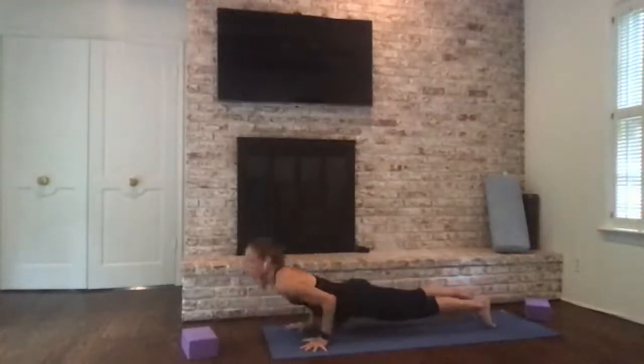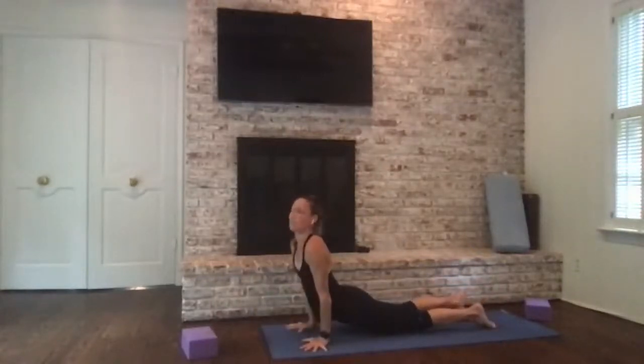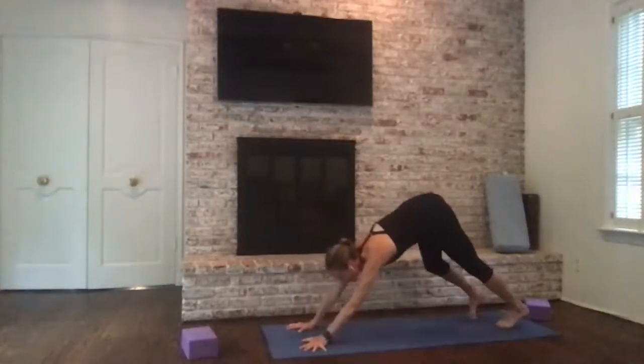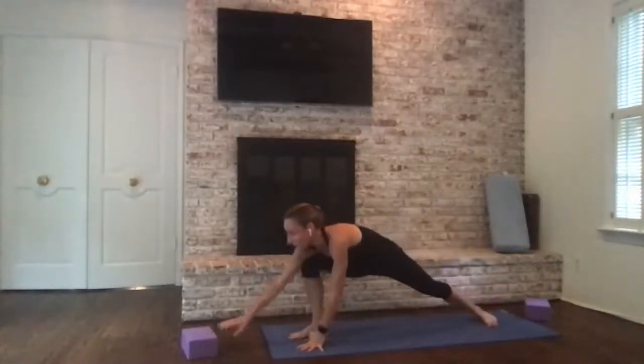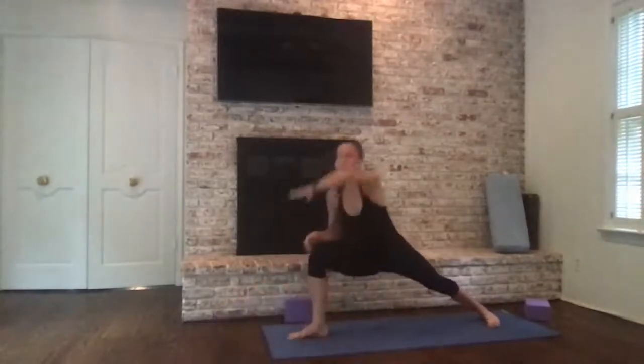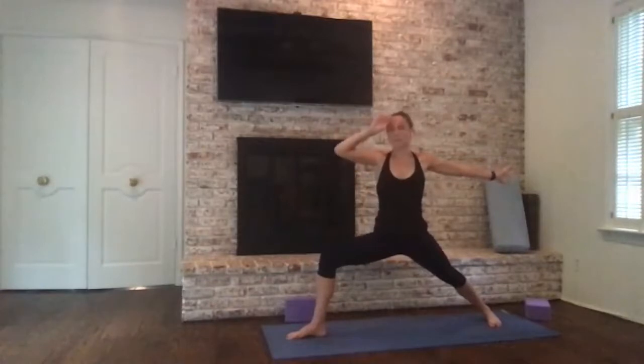Chaturanga. Upward facing, skims your body through. Downward facing back. Slide your right foot in between your hands. Turn your back foot onto its side. Cartwheel open, warrior two. Yep, I want the heart rate up a little.